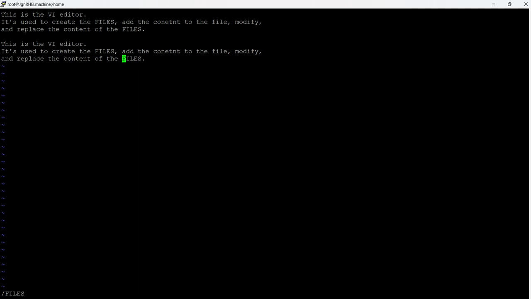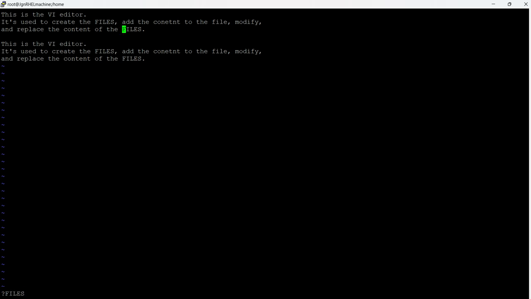So we'll see how to search from the bottom to top. Slash is to search from the top to bottom. The question mark is to search from the bottom to top. We'll see. Question mark files.